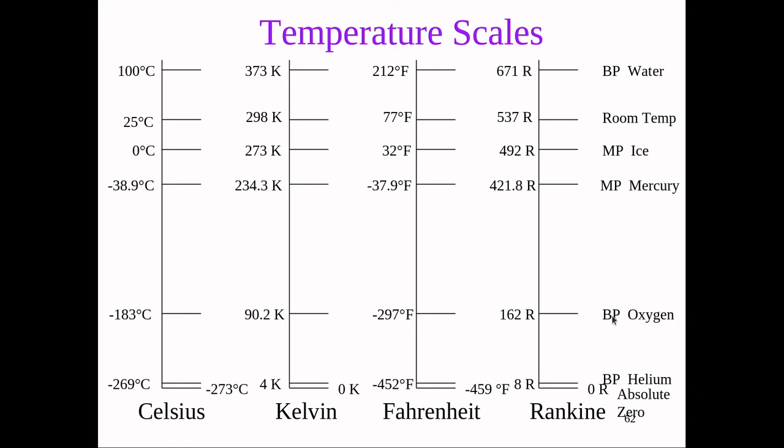Down here we can see things like this is where ice would melt, this is where liquid mercury would melt, so we can actually freeze mercury at really cold temperatures to make a solid. Down here is the boiling point of oxygen, right? So this is where we would have liquid oxygen, which you may have seen before in medical grade tanks and stuff like that. There's sometimes some liquid oxygen in there. And then we get down into the really, really cold stuff, and how cold we've actually managed to get. The coldest material we've ever made is liquid helium. It has a boiling point somewhere around 4 Kelvin, so just a little bit warmer than absolute zero. And only in some very fancy lab cases have we ever pushed that any colder.